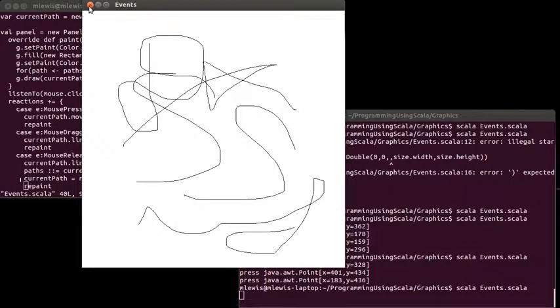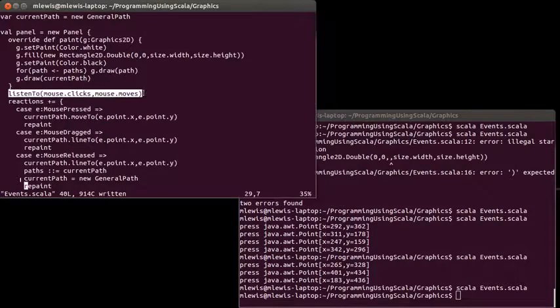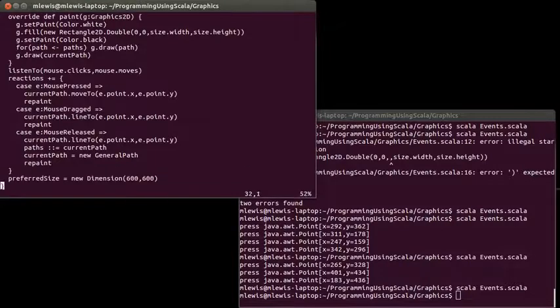But hopefully this illustrates to you how we can listen to the things that take our mouse input, and then how we can set up cases for some of the different things that you want to have. Another standard example that I often use is to have some image and have the image chase around the mouse. And so if you listen to mouse moved, you can have it so the image moves to the location of the last mouse moved. But this will be sufficient for this example, and we'll come back in the next video and we'll look at how we get keyboard input as well.